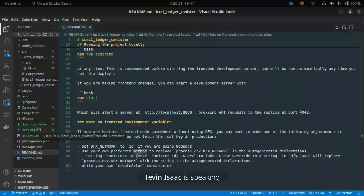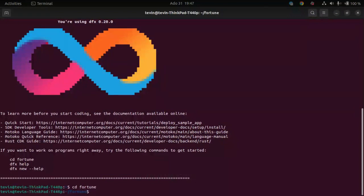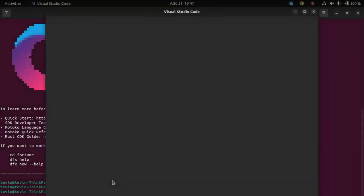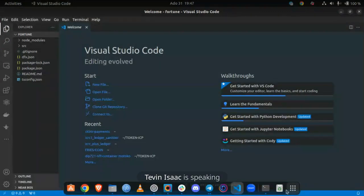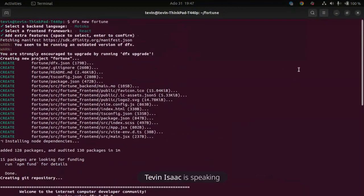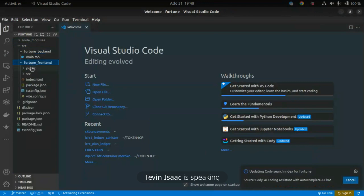And what you should know is, not in your particular documentation, particular file, you should add this too. So let me open our folder. At least it has finished. So cd fortune, and then I think I'll open it with VS Code. Yeah, and so this is our particular folder. On your end, if you're following through, you can do this step, at least this one step. As long as you've done the installation, you've created a particular folder, call it whatever you want. I've named it Fortune, used Motoko, and used all those that I have actually clicked. You check out the folder, it has the backend, it has the front end.